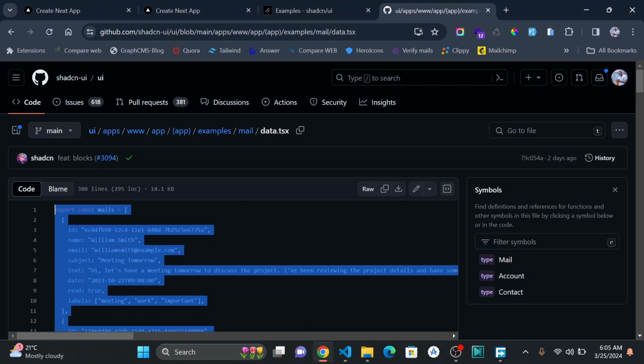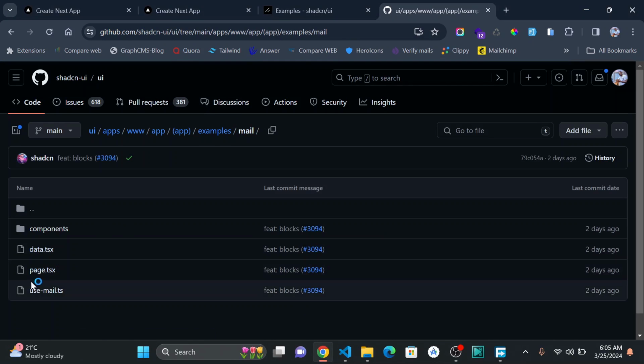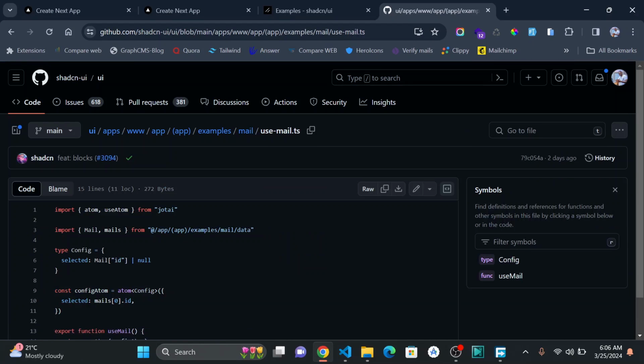Next, you can also go to mail. Let's create this use-mail. This is, I think, a hook. You can see they're also getting things from the data.